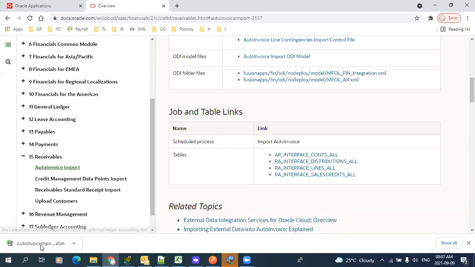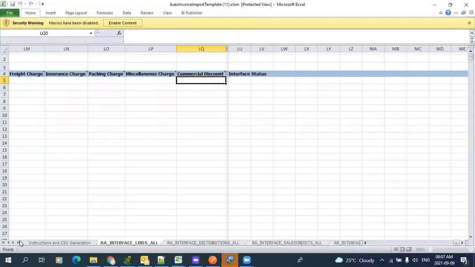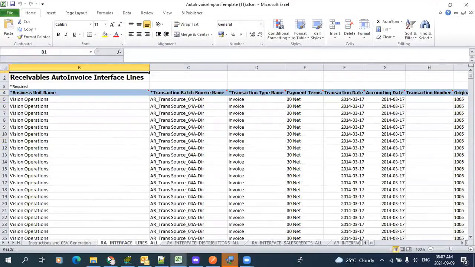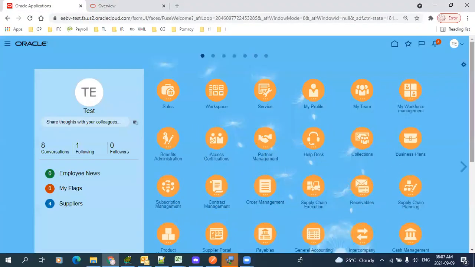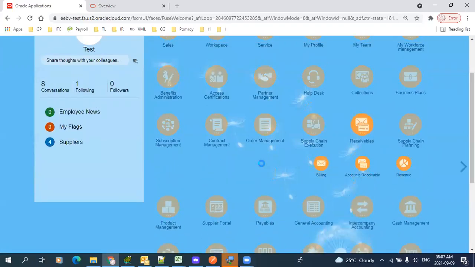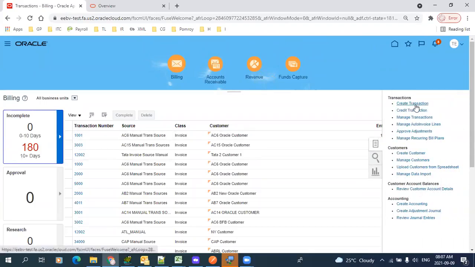Before that, we'll try to create a transaction from the UI. How can we create a transaction? So this is our template. Now just navigate to tools, receivables, in the billing, create transaction.